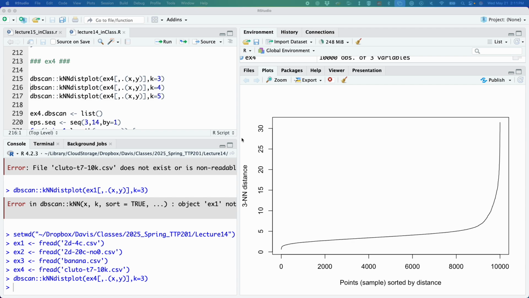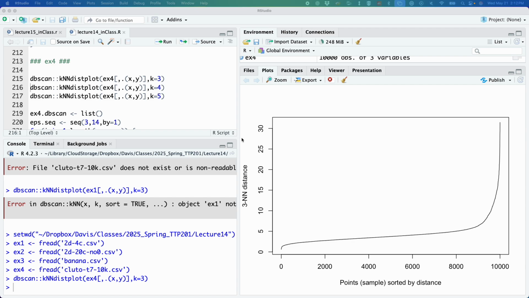There are a couple of techniques, but the most popular generic one harkens back to the elbow method. Basically, you plot out the points sorted by distance from each other. Some points are really close, some points are really far, and you just plot that out.